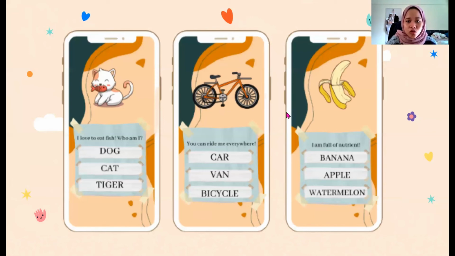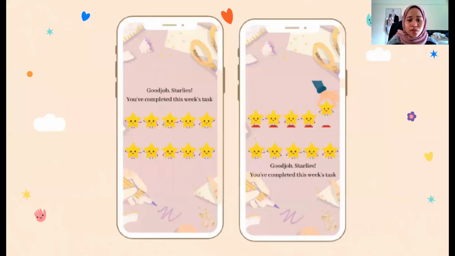All right, so when they have completed the quiz within 5 minutes, they will be shifted to the last page, where they will be given the total of the stars according to the correct answers. So, okay, just like this is the full marks. We have 10 stars. And this one we have only 9 stars, since in this example the student answered one incorrect answer. So 1 star will be taken from them.